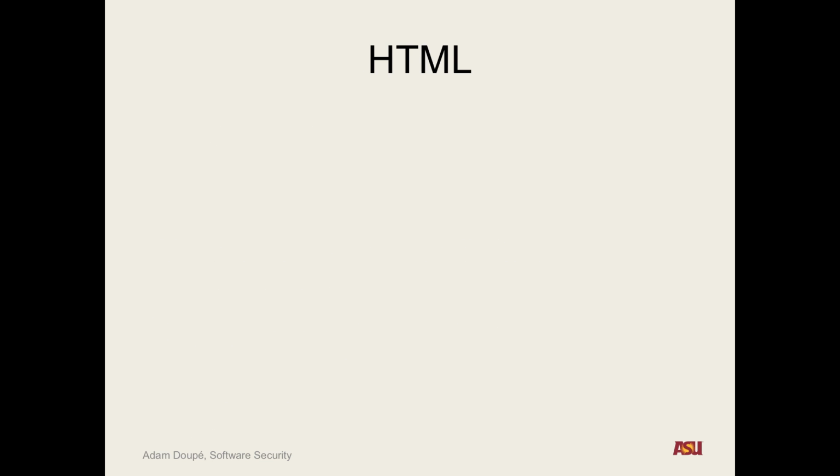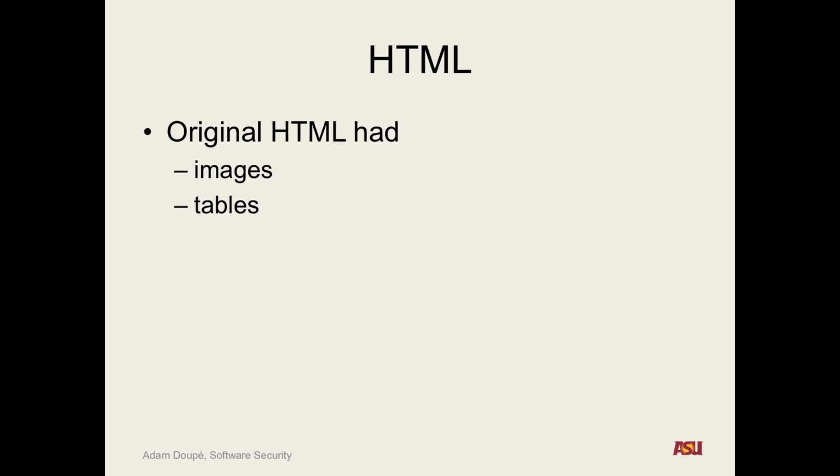Okay. So, we saw the original HTML has images, tables, you can actually do font sizes, it has a lot of other things. But fundamentally, anybody remember browsing the web in like the late 90s, early 2000s? Is it anything like it is now? And what's the big difference? Frames. You used to use frames for what?